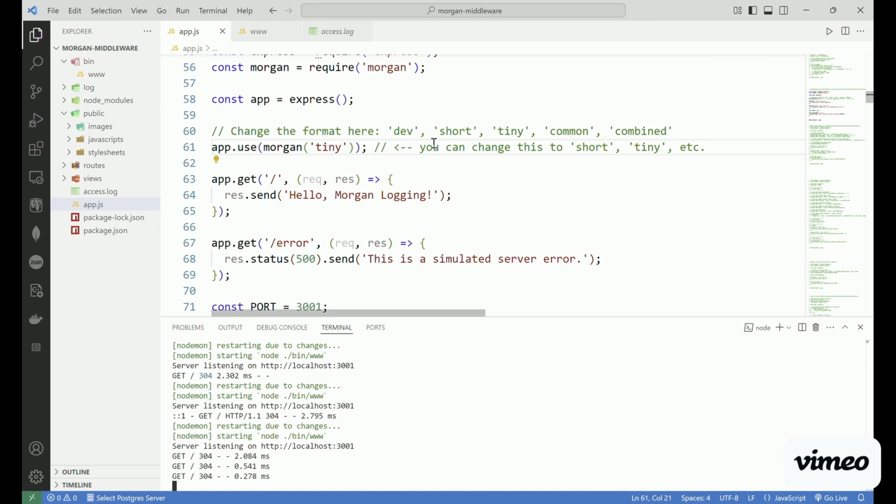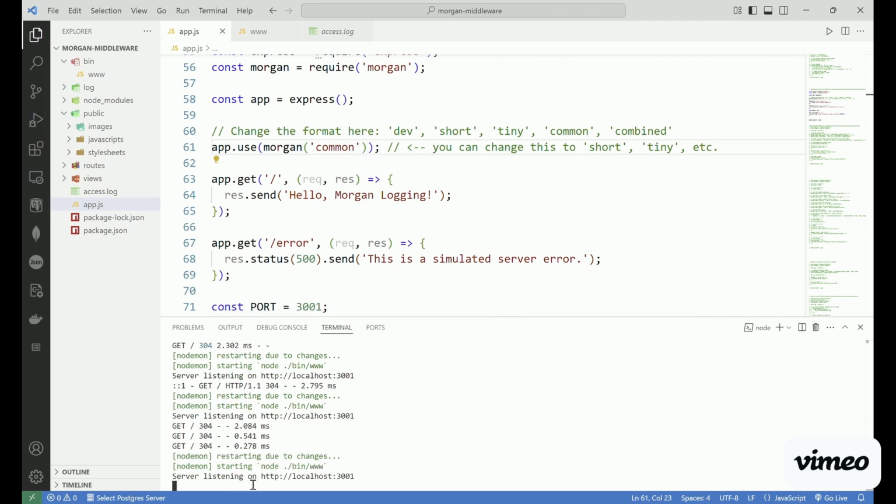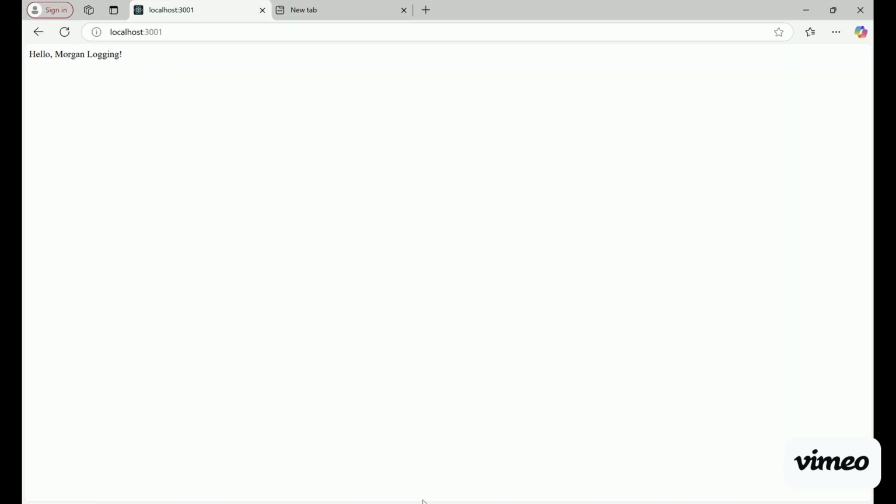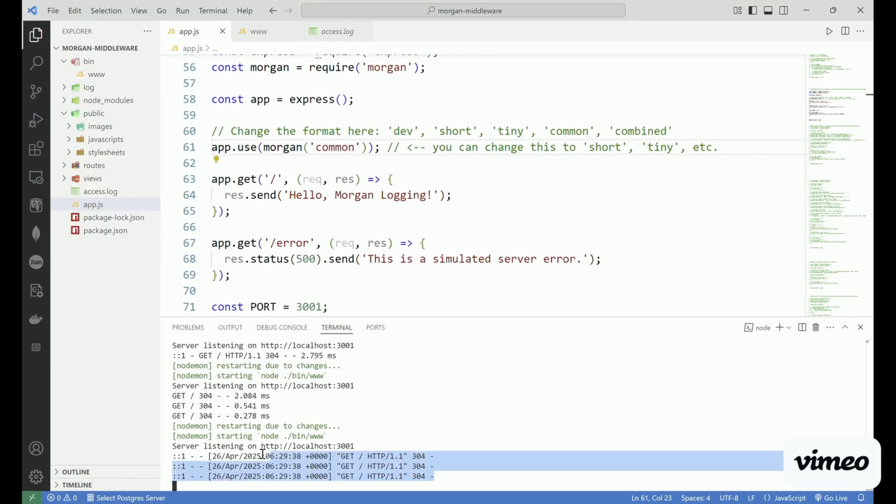Next, I'm going to show you common. Now I refresh the page, and you will see something like this, like the time and the logging of the HTTP request.